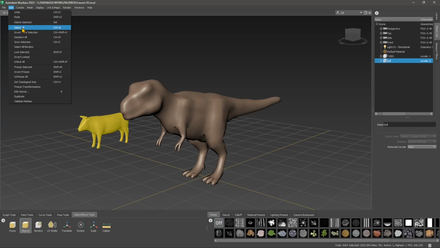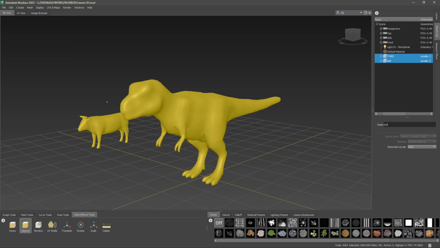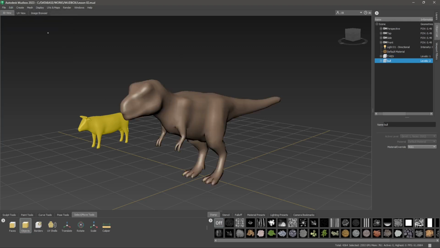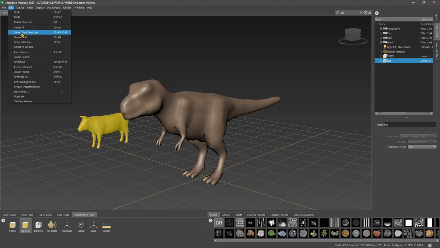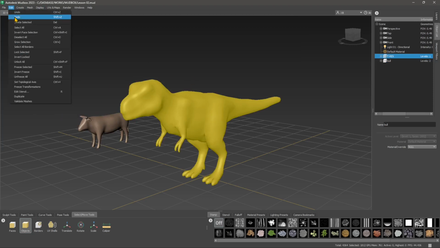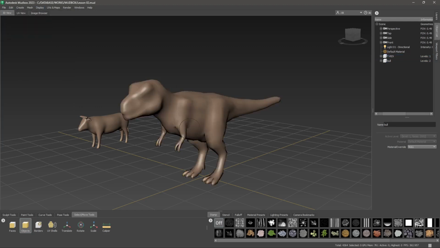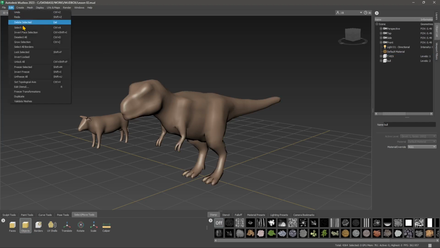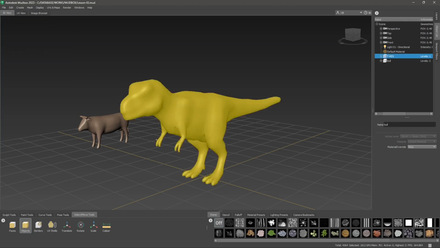Right now it's easy because I only have 2 objects, but sometimes you have, I don't know, hundreds of objects. And you can also invert the selection from here. So you have again extra features, extra tools to manage the selection, or deselect all, so if you want to quickly deselect everything. And then you have other things which are a little bit more advanced. I'm going to show you this later. And then you have the possibility to lock or freeze, which are other features that you can access with the selection. But right now let's stay on the transform.